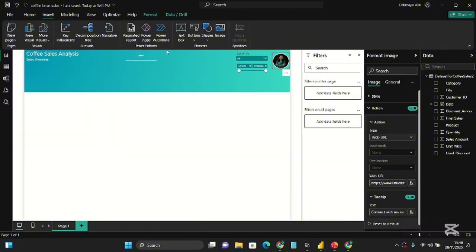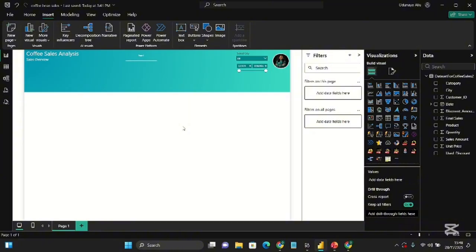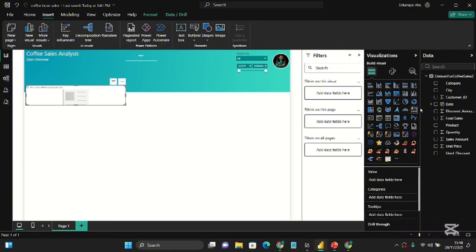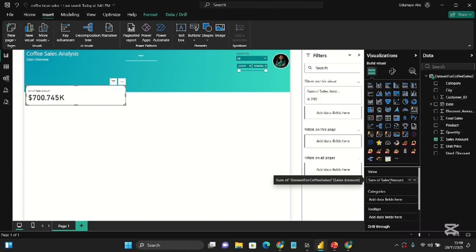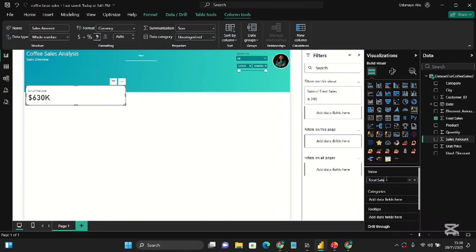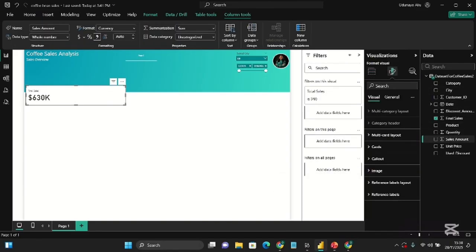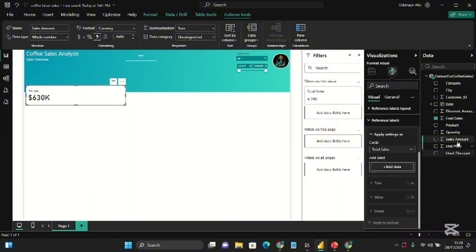After finishing the first stage of our analysis, we'll move right into our cards. I usually see after sliders come cards. Click on the background. Next, we would add our new card feature and we would add our total sales. So this would be total sales. Under reference labels for total sales, we'll now add sales amount. The sum would drag and drop into this label.